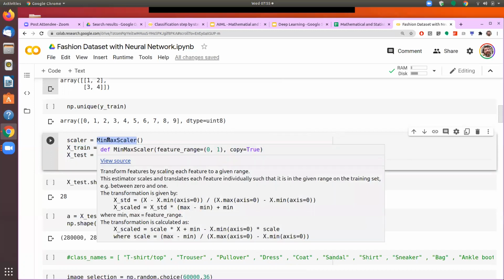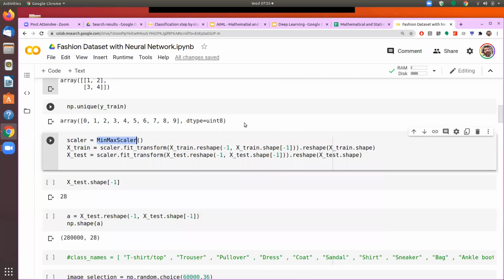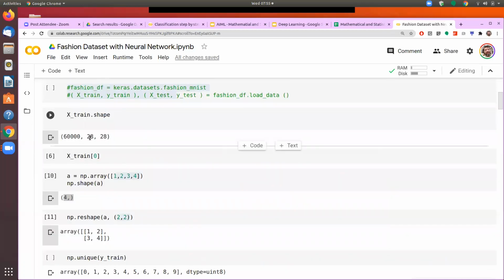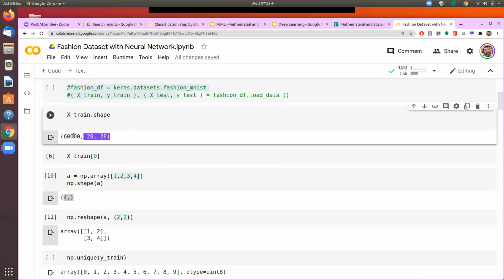We have seen in some instances earlier that the sklearn library works only on a two-dimensional matrix. But the data given to us is actually three-dimensional. It is 60,000 by 28 by 28.